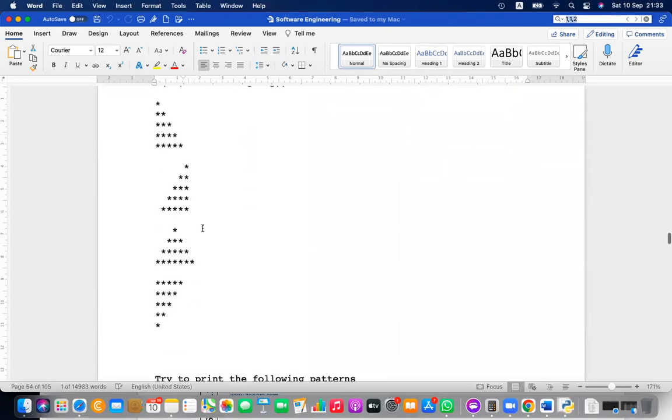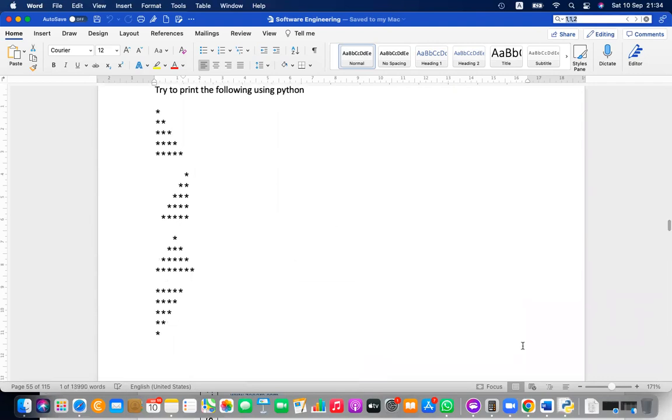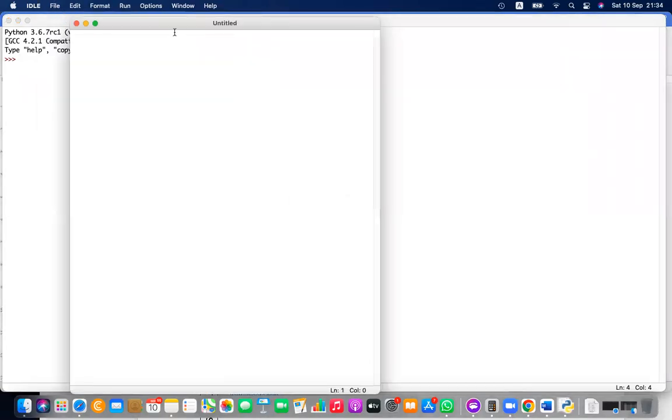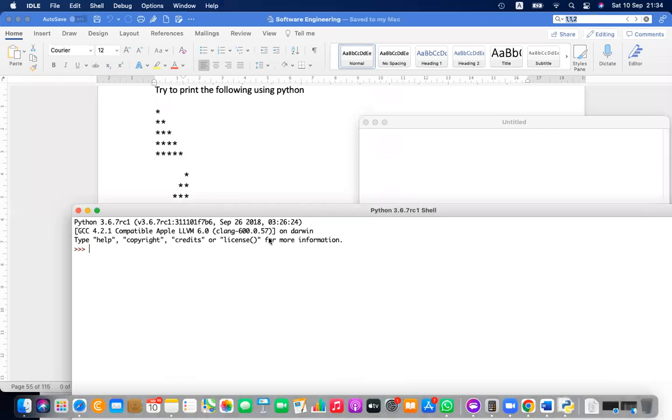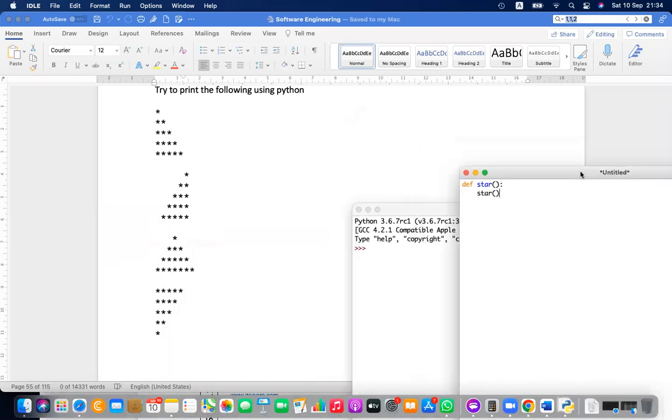All these exercises we have already done with repetition. But if you need to practice this concept, we can try this again in recursion too. In recursion, we are calling the same function again. Let's say you have a function called def star. If star is the function, and inside the star function you call the star function again, that is simply what recursion is. You are calling the function within that function. That is the idea.